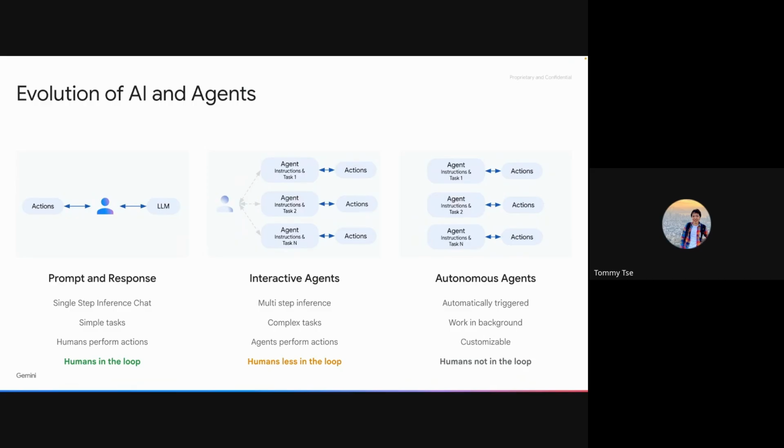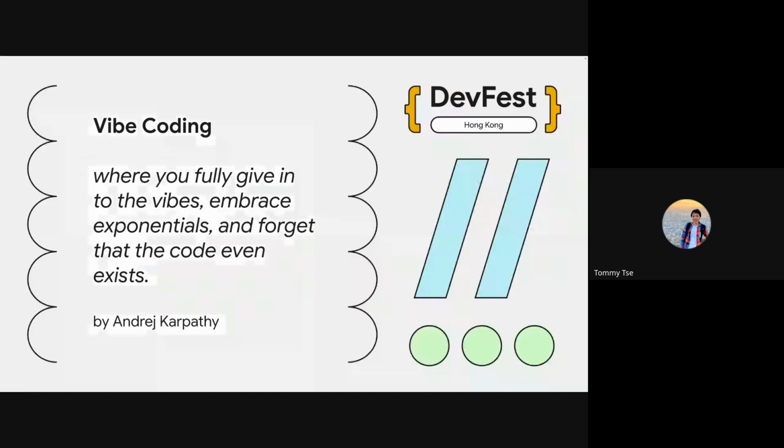I'm going to talk about some issues that you might be seeing. So, anyone familiar with this term, vibe coding? Anyone doing that? If you have used this kind of tools, you're probably doing that. This was coined by Andrej Karpathy, a computer scientist. What he said is where you fully give in to the vibes and embrace the exponential and forget the code even exists. So it sounds like a layperson can build a full-blown application and just push it to the market and get millions of people using it, right?